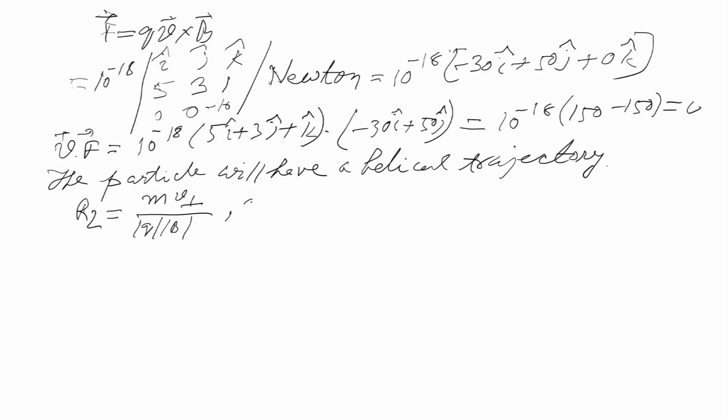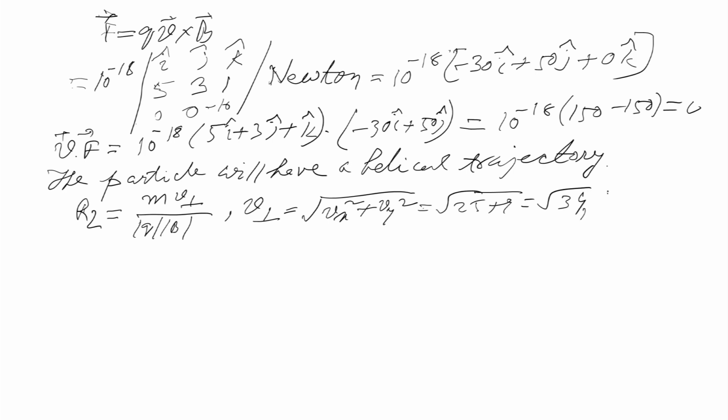But before that we need our perpendicular component of velocity. So, the perpendicular component of velocity will be the square root of the x component squared plus the y component squared. So, this you will have 25 plus 9, which is the square root of 34. Okay, and your B parallel component is 1, I am writing the magnitude, or in terms of the vector, I should write it in terms of k.